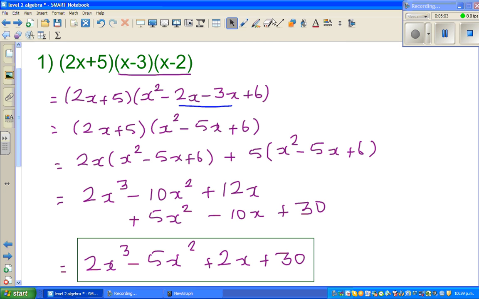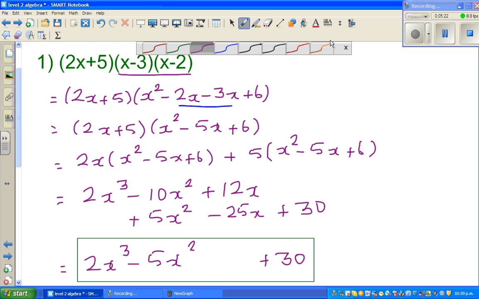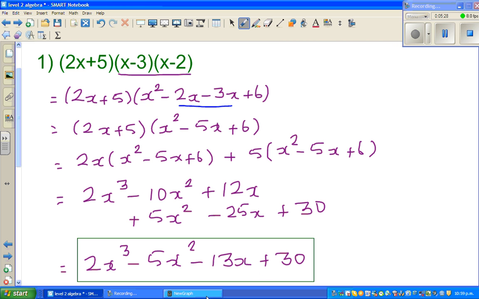Can you see the mistake? This is always good to check. So this is a good exercise for me too. 5 times minus 5x should be minus 25x. So can you see the usefulness of this method? Though it's cunning, it's always good. You can end up making silly mistakes as I did. I'm also a student, so this should be your answer.